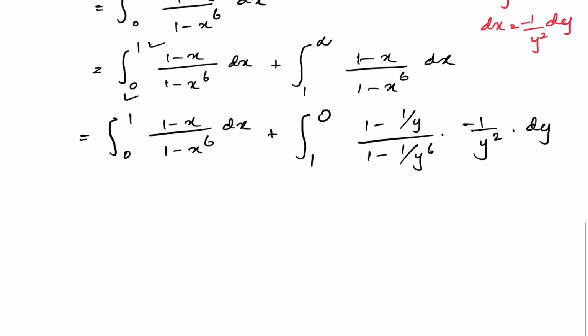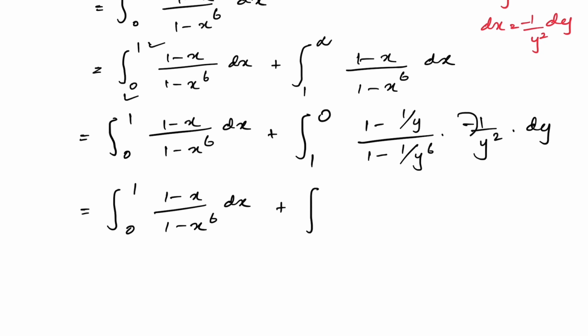Okay, then here we rewrite this integral from 0 to 1 of (1 minus x) over (1 minus x to the 6th power) dx, plus, now the minus sign gets cancelled when we change the boundaries to 0 to 1. At the same time we can simplify and change the variable, so we have here x cubed minus x to the 4th power, with the same denominator 1 minus x to the 6th power, and dx.